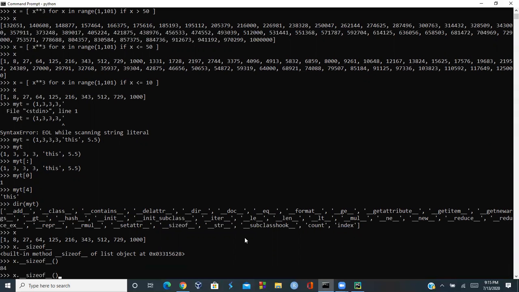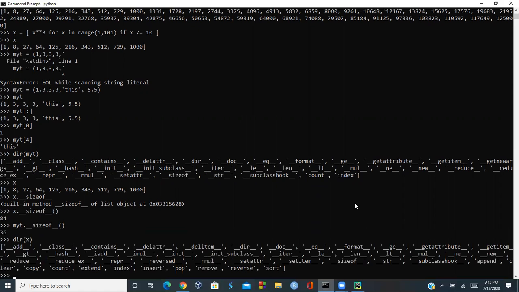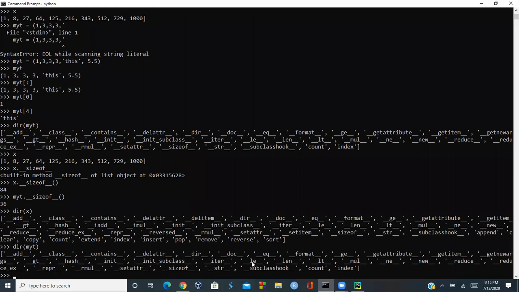And if I do this with my tuple, it says no. The reason is that when you do dir x, look at the list of functions available with it, and look at the list for my tuple. List has a lot more functions, and also the size of it is there.